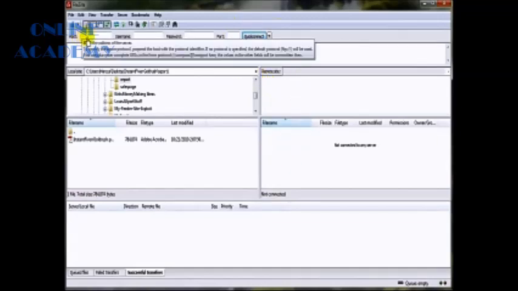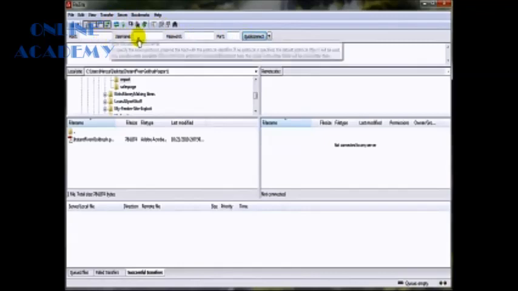Again, you can either use the Quick Connect, and if you do, the information that you put in here is stored over here if you hit that drop down arrow. Of course, this being a new install, there are none, but if you were to put in the connection for one of your domains and successfully connect, then you can hit this drop down arrow and it'll be listed in here.